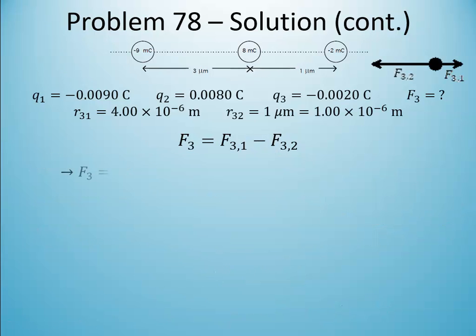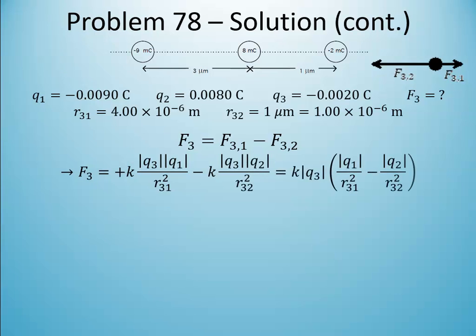So here's where we stand. It's time to start plugging in Coulomb's law. Each of these forces has a Coulomb's law associated with it. Remember, Coulomb's law says that the magnitude of a force between two charged particles is proportional to the product of the charges, inversely proportional to the square of the separation distance between the charges, and the proportionality constant is this k, the Coulomb constant. So this is the result of setting that up with our two separate forces.